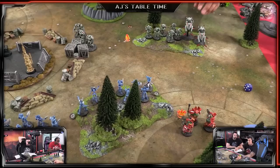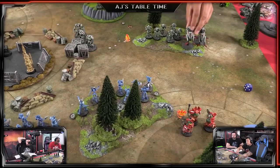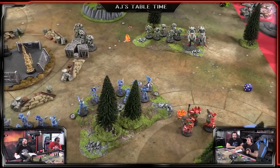Yeah. You're gonna have to move one of them away. So like they can be one directly in front and behind and stuff.